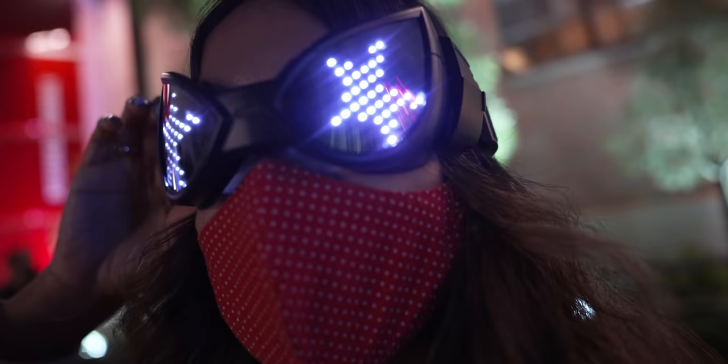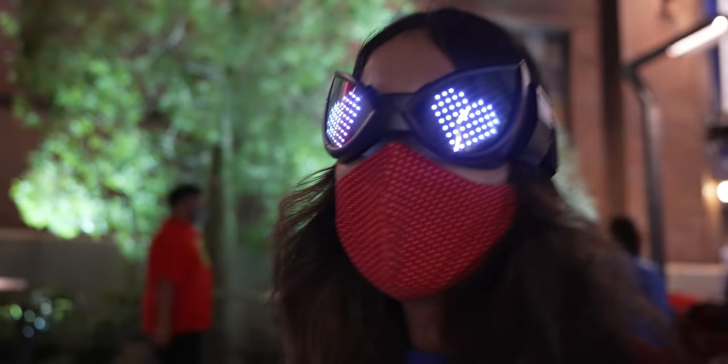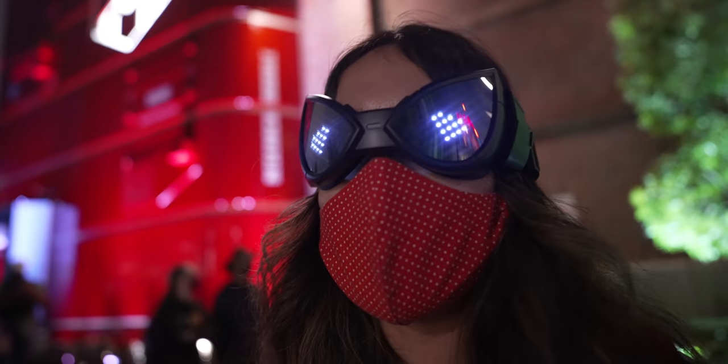Oh, there you are. That's my favorite. Look at that. This is when you know I love food. I'm just going to use this and be like, hi. Those are the coolest goggles I've seen. Right? They're so cool. And I can see right through them. I use them in daytime and you can see right through it. But nighttime is a little bit harder because of the bright lights right here. But yeah, it's fun. I like these.